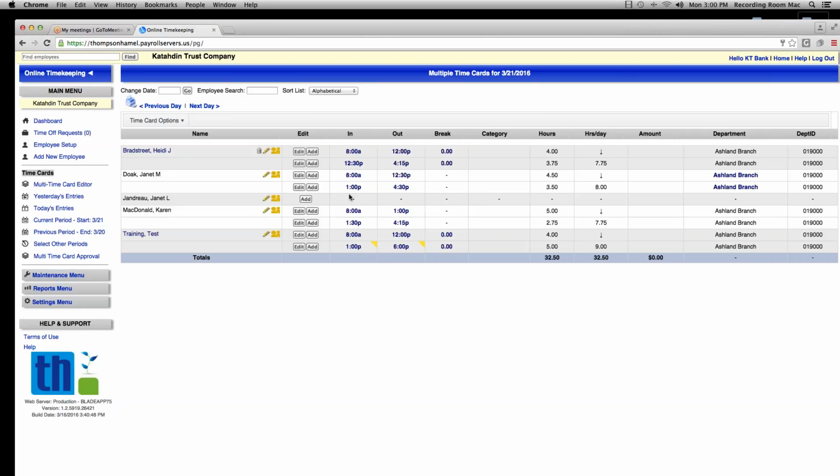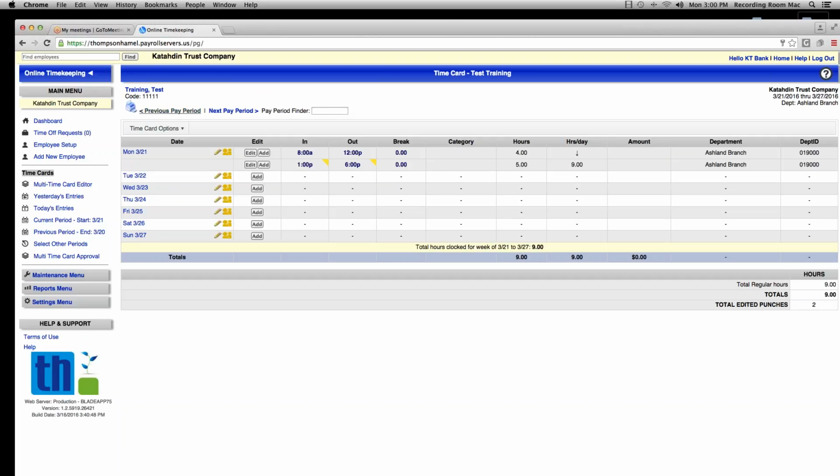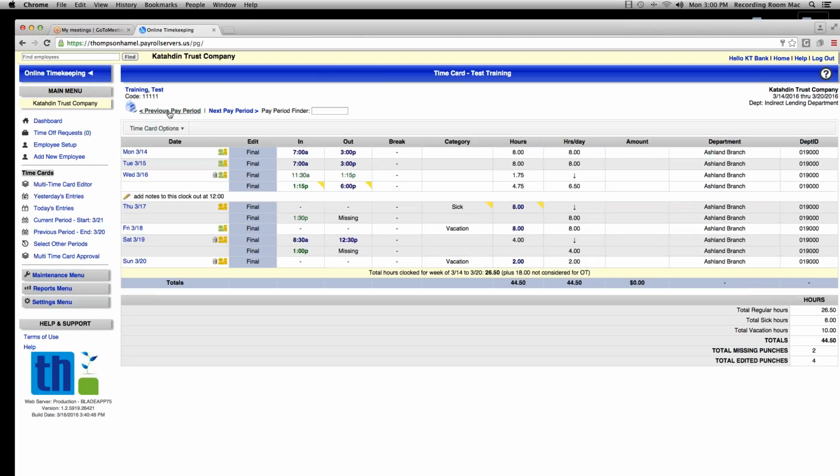So manually adding the hours shows up in blue. If it was from an actual web clock or from a punch, then it would be in black. So if I go into my test training, I might have something that I can show you in the past here. Anything that you see here in green is in green because we have rounding turned on, and rounding is only going to work if the employee is actually clocking in and out from a web clock. If they're just manually going in and adding their times, then it's just showing up in blue. All right, so that's the difference in colors on the time cards.